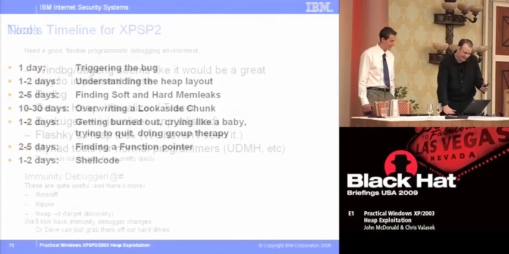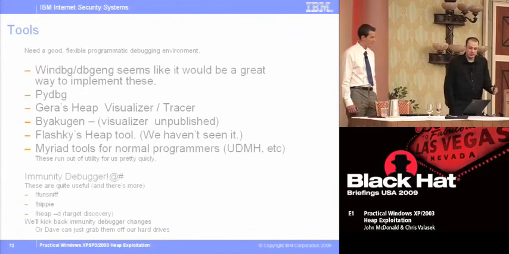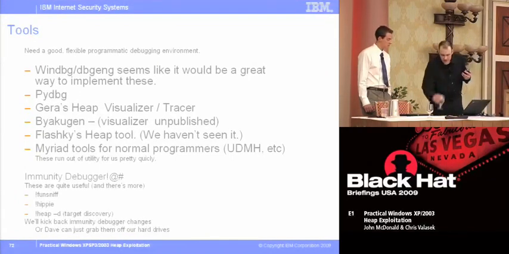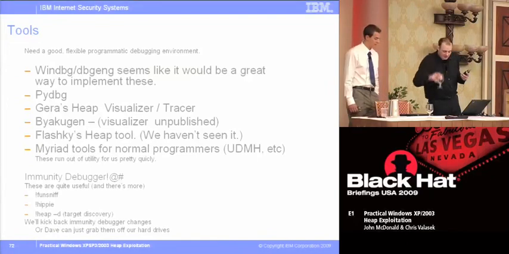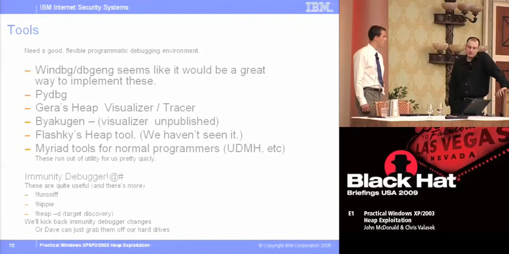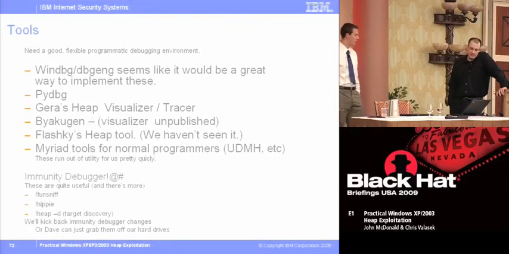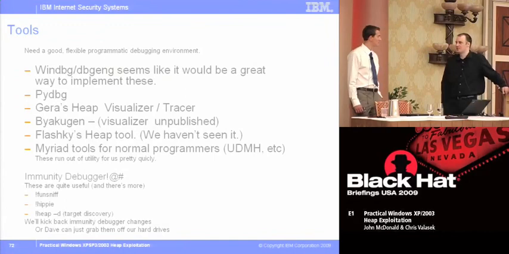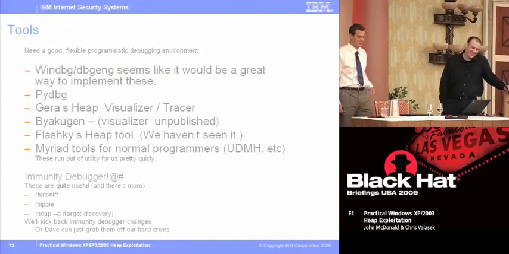So as far as tools, the first thing you really have to do is reverse the heap manager, more or less. Spend weeks in NTDLL is basically what you have to do to get a start, I believe. That's because you're going to end up hitting corner cases where you're going to want to know what's going on, and eventually you're going to end up breaking down and reversing it. So might as well do that sooner than later.